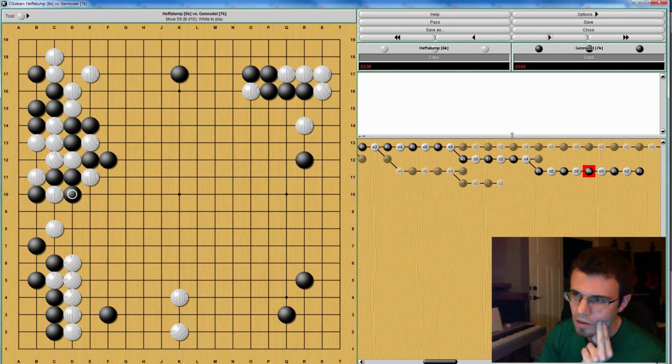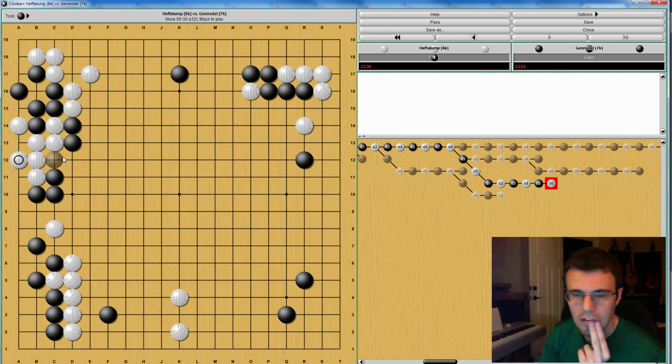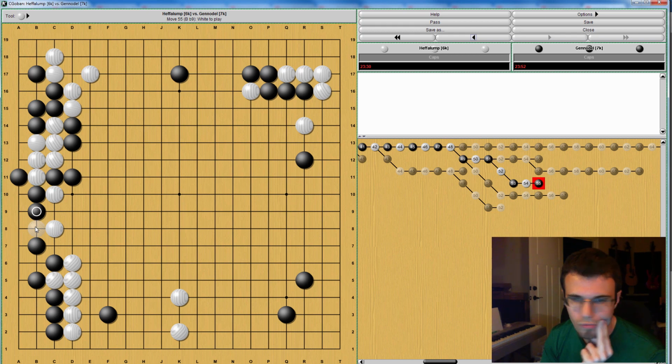Really? What if white just does this? That totally works as well. Huh, all right, maybe this doesn't work. How does white deal with this? If we play here, play here. Oh, can white play here first? Let's assume white can take that. And then, no, it still has enough liberties. Wow, okay. I'm kind of shocking myself that this actually works for black just fine.